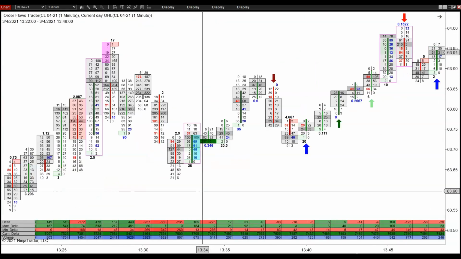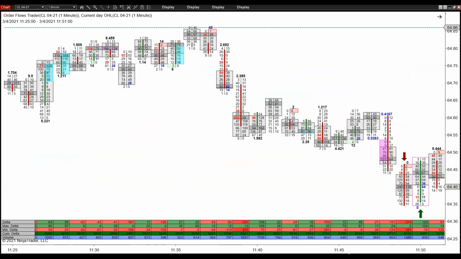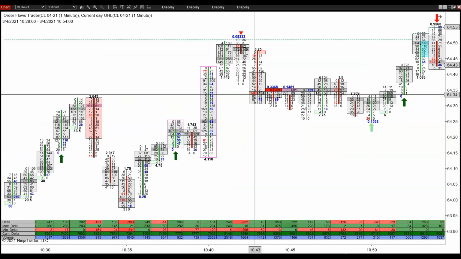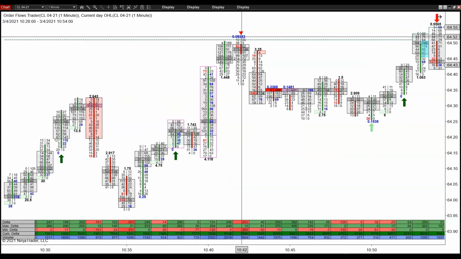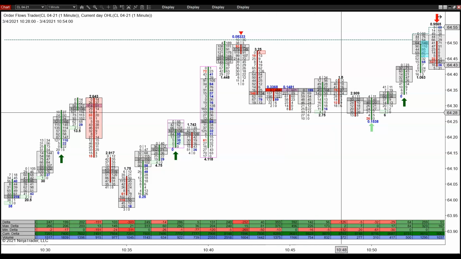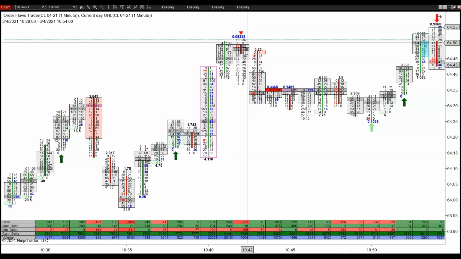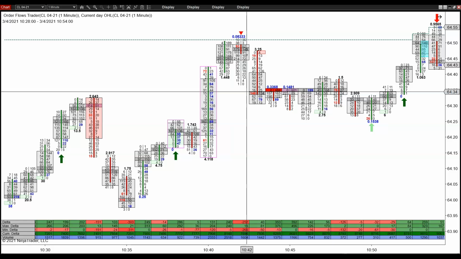Now let's see, crude oil. I'll show you something again, right up here, testing the high of the day. We're one tick off the high. You get a ratio bounds low there, 40, 45. Now, I said I like to use it with ratio and divergence. Here's your divergence, here's your ratio. In this case, the market moved down a little bit, then went sideways. But I often find in some markets, especially Bunds, Bunds is a great market to trade with order flow. You can get these moves at the high of the day or the low of the day, and they go literally from the high of the day to the low of the day, or from the low of the day back up to the high of the day.